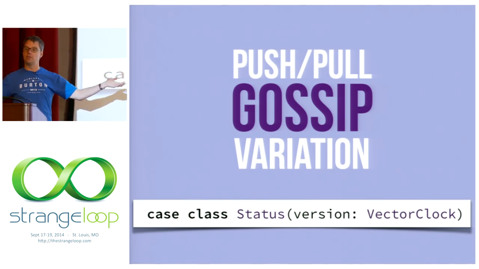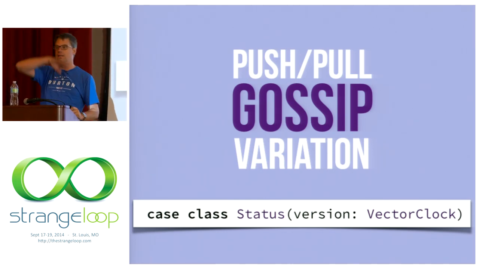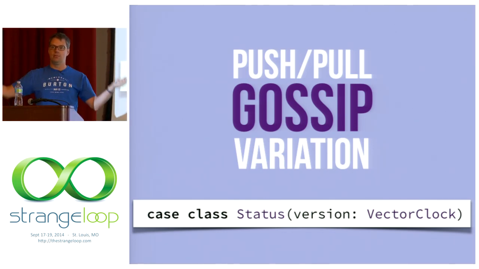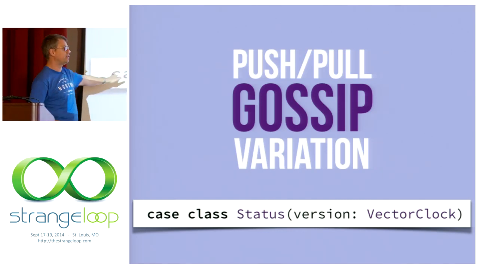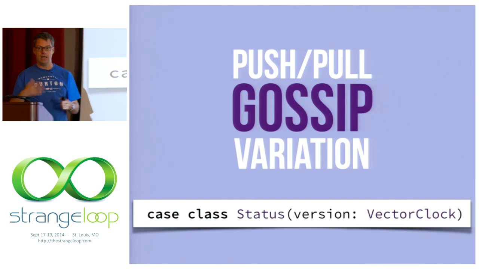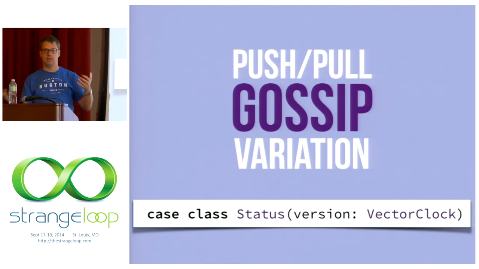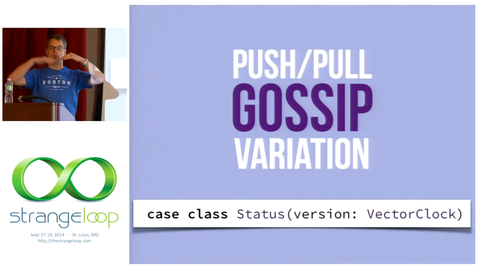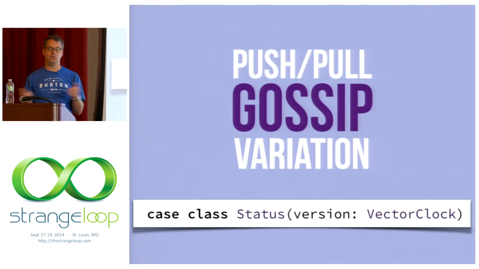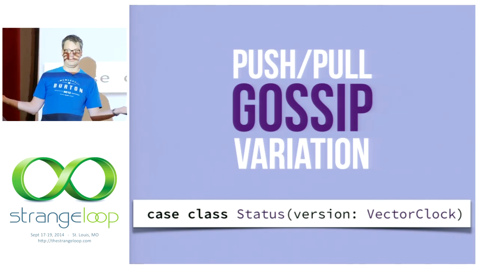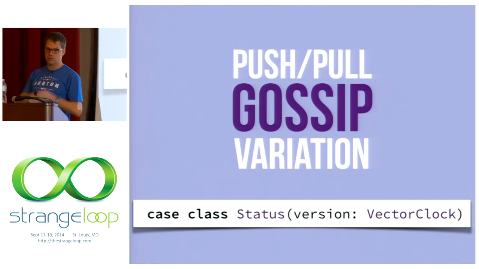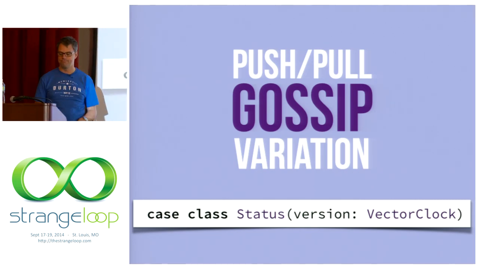If there is convergence, then there's no real need to send the full gossip state around all the time. Then we just send around the vector clock. And as soon as a node detects that it has a newer vector clock than the old one, then you know that you don't have convergence any longer, and it goes back to regular gossiping until it reaches convergence, and then it comes back to this.